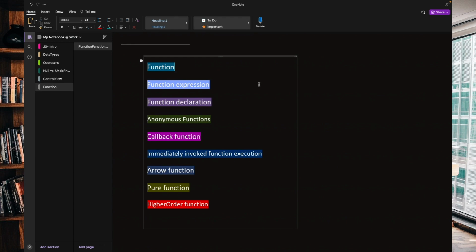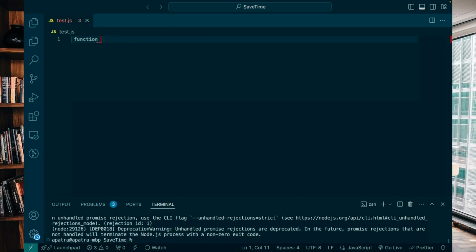To create a function, what are the things we need to follow? One thing is the function keyword, another thing is the function name with the parenthesis, and then the function body. Here, I have declared the function keyword, and after that, I am giving the function name printName. Then I have given the parenthesis.